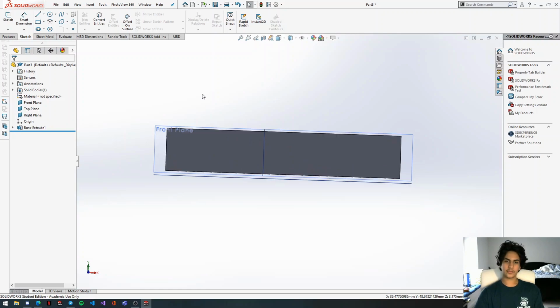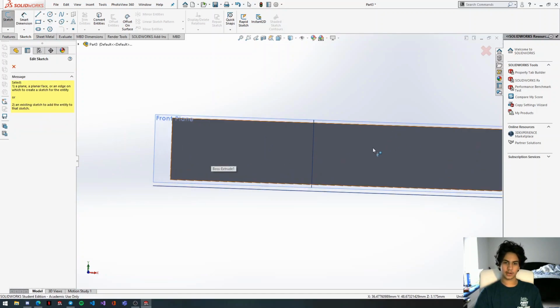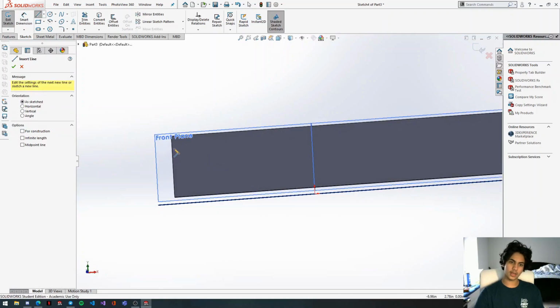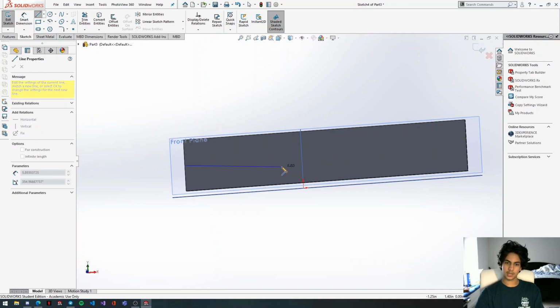Now that we have our basic rectangle, we're going to create some construction lines so that we can line up our mecanum wheel holes perfectly. We're going to click on Line in this sketch area, click on our face, which is the front of the parallel plate, and line this up with this side right here until we lock onto the center point. Once we move the cursor around, you can see it locks onto this horizontal dashed line, which makes sure our line is horizontal. So we're just going to leave it off right here.